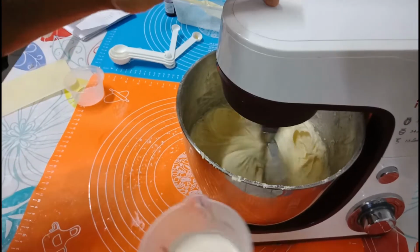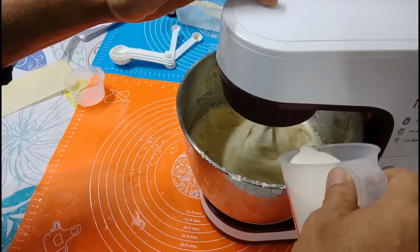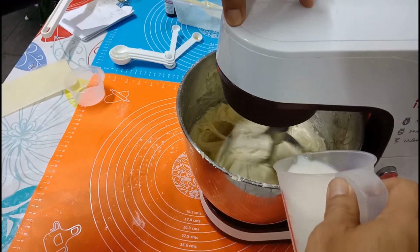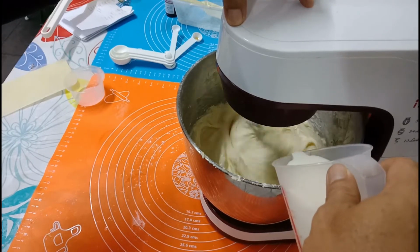Next, okay, we're going to add milk. The milk is to help to make the cake moist.